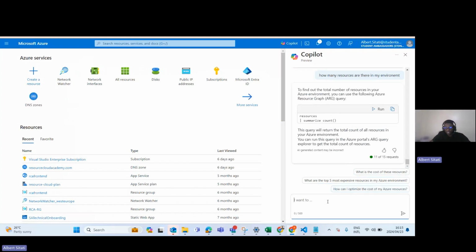Just a demo very quickly. For example, one of the things that I normally do when I work in Azure is checking on the cost of my resources. This is to be able to keep track of my expenditures as well as those of the client. I find Copilot for Azure a great tool in this case because it helps you get started really quickly. For instance, I can ask Copilot, what are my top five expensive resources in my subscription?